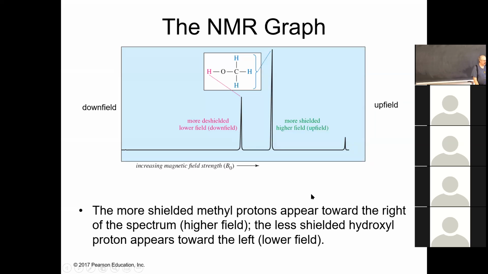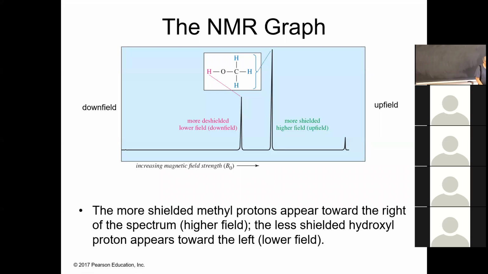All right, so here is methanol. And we have 2 peaks here. This larger one corresponds to the CH3, and this smaller one corresponds to the one that's shown in pink here. And then we'll explain this little one down here. That's a reference that's been added to the sample. So this direction to the left is called downfield, to the right is called upfield. And so downfield and deshielded go in the same direction.